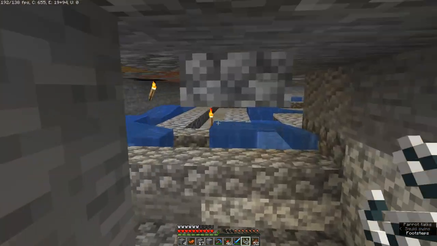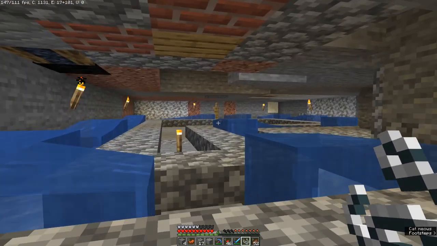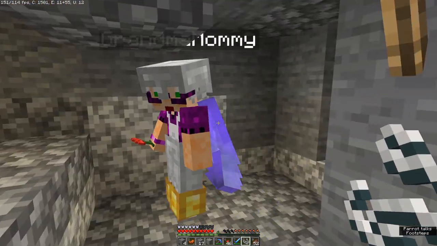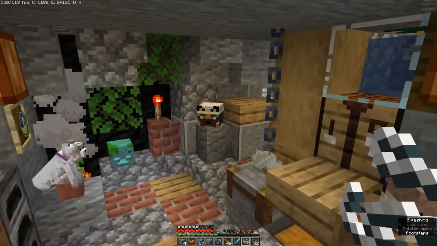You know what this is about. First off, this is genius. I love what you did in here. I think the armor stand was supposed to be moving, but it's not. But yeah, first off, this is genius. I love what you did there. However, what's this?